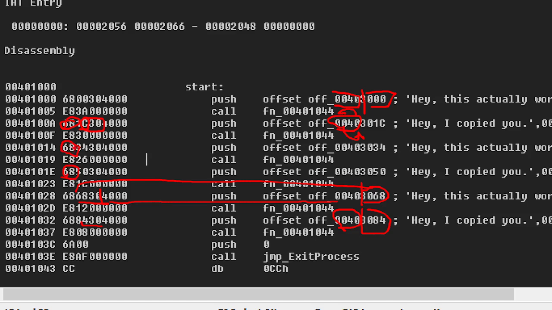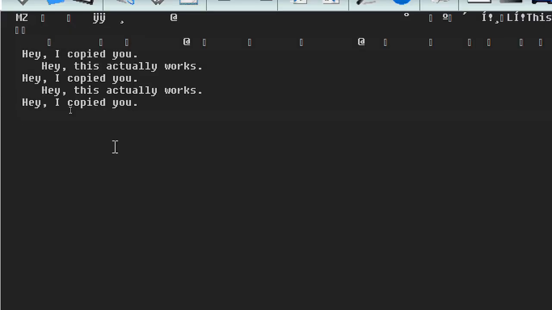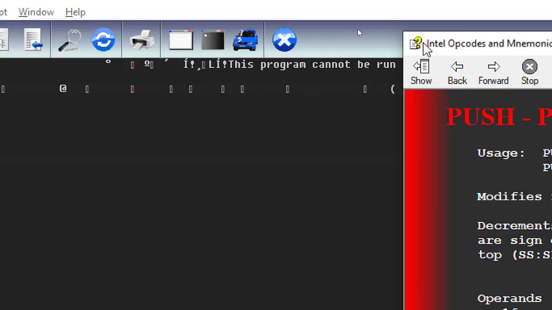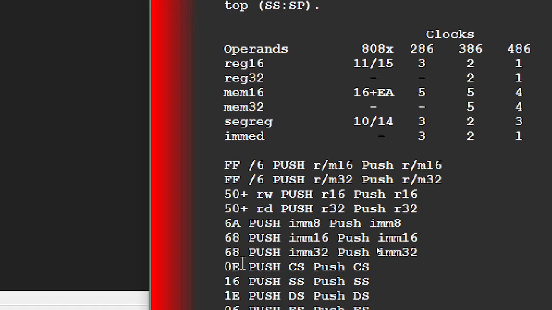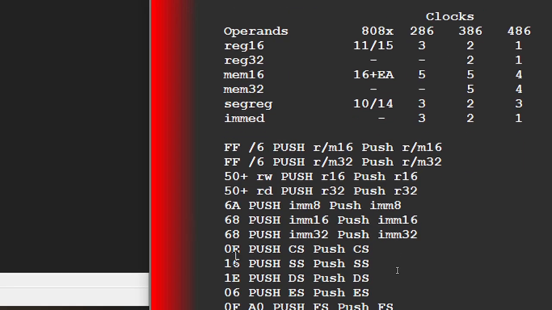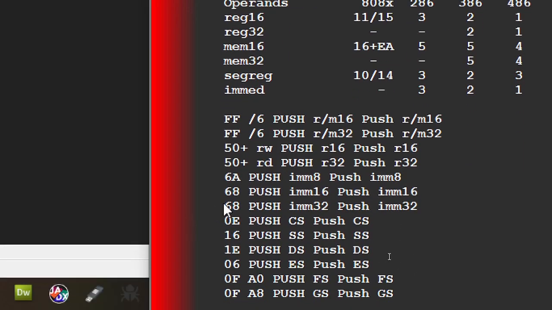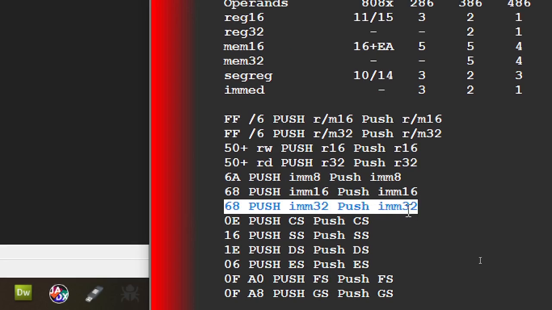They are pushing, and you can read all this. So now from this they use 68, meaning it is push immediate 32.